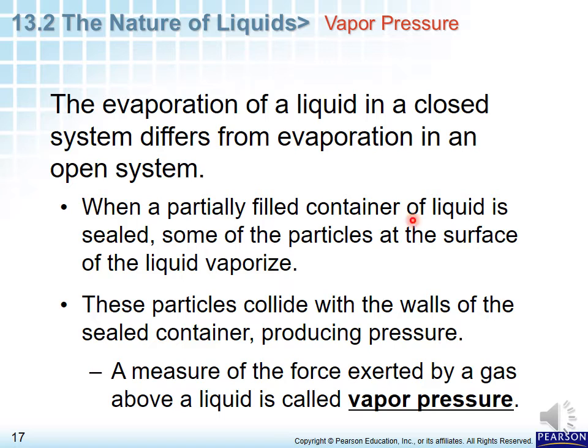When a partially filled container of a liquid is sealed, some of the particles at the surface of the liquid vaporize. These particles collide with the wall of the sealed container, producing pressure, and this pressure is called vapor pressure. So the measure of the force exerted by the gas above the liquid is called vapor pressure.